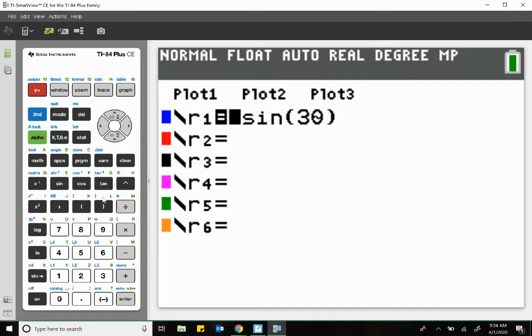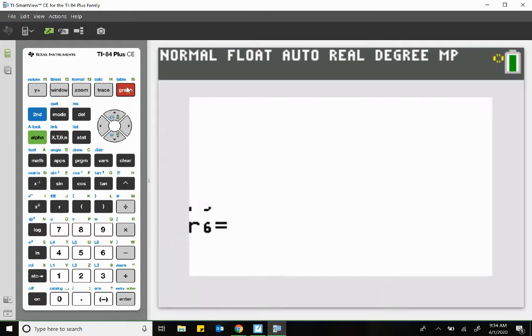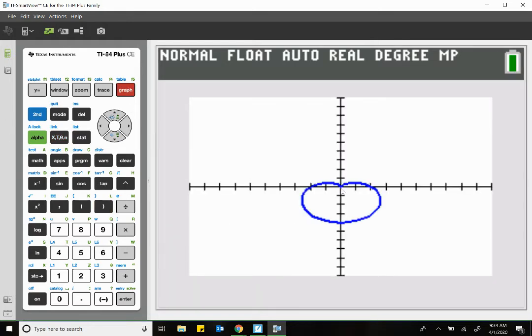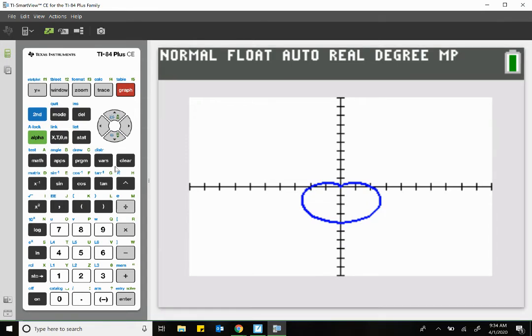We'll talk about the difference between them. So we've got 2 minus 2. Let's go sine theta. So that's a cardioid. And there it is. It looks like a heart. Okay? So sine, your heart is facing up. Okay, which makes sense because sine is like all about the y values. So your heart is facing up.